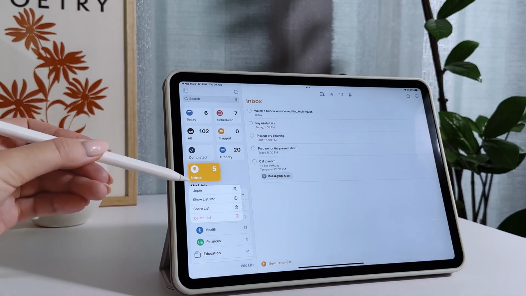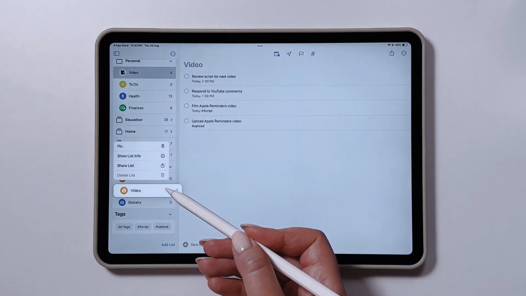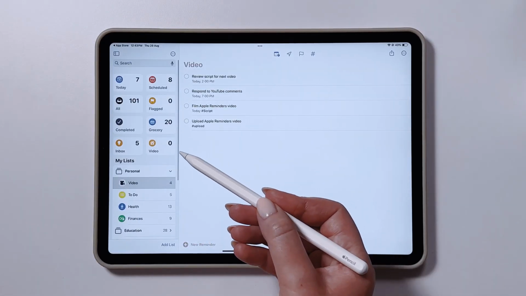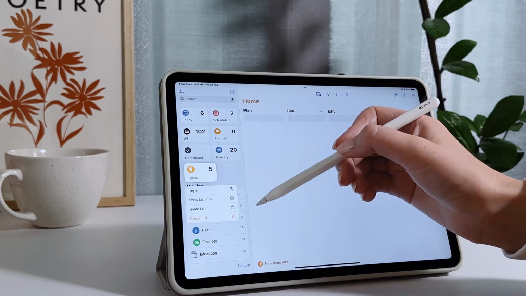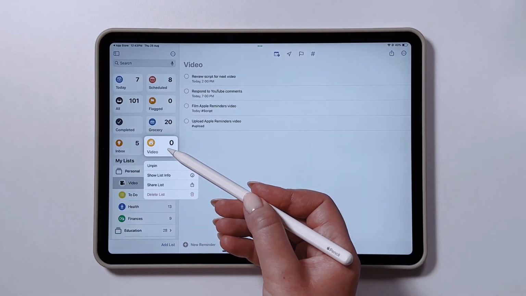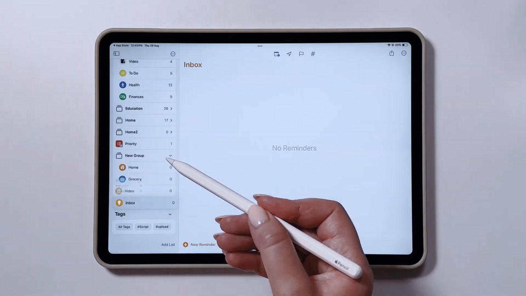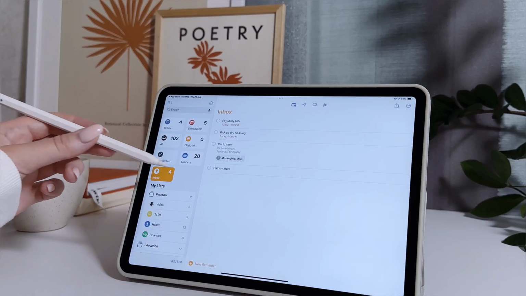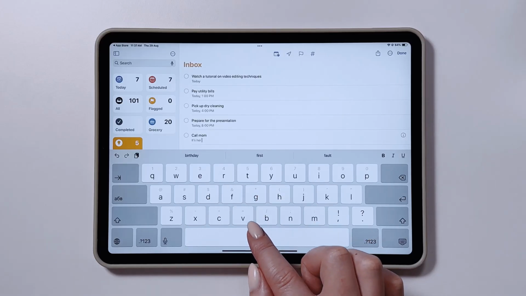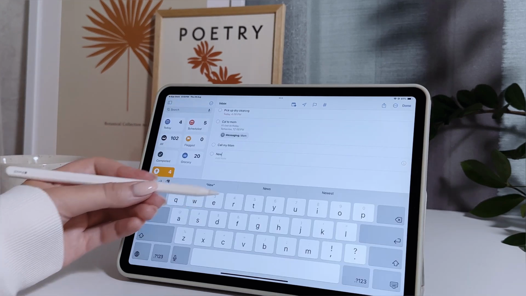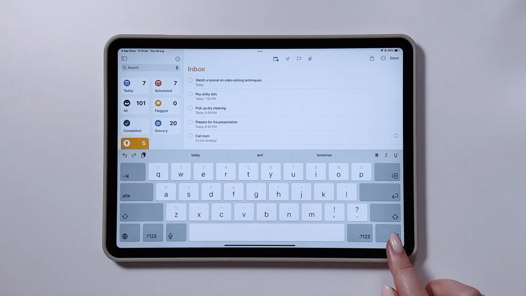If there's a list you want to pin, you can hold it and select the Pin option to move it to the top. If you want to unpin a list from the top, you can always hold it and select Unpin. I created a list called Inbox and pinned it to the top. I use it to quickly jot down ideas and tasks that pop into my head, those fleeting thoughts that I need to capture immediately or I know I'll forget.